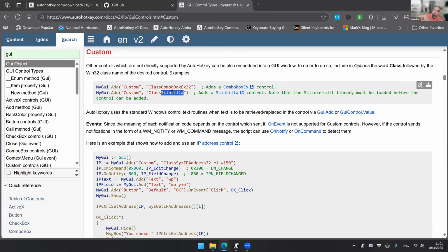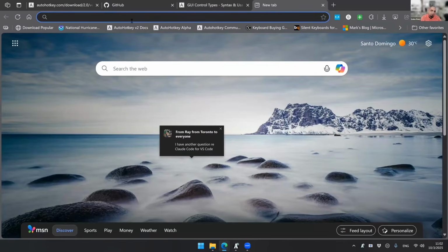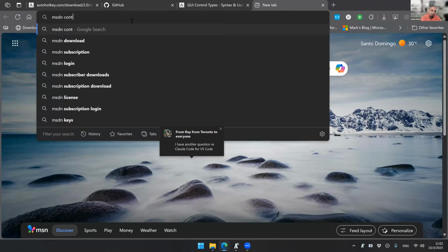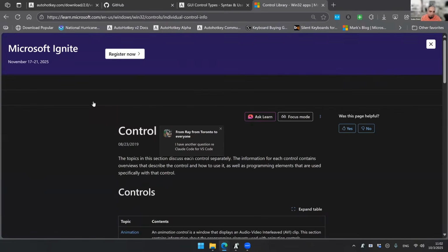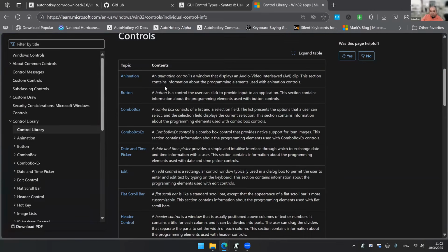This is what I meant. I think I can just load the toolbar control here. I was playing with AI to see what it came up with. There are a few controls in the MSDN control library for Win32 that in AutoHotkey we do not have direct access to.